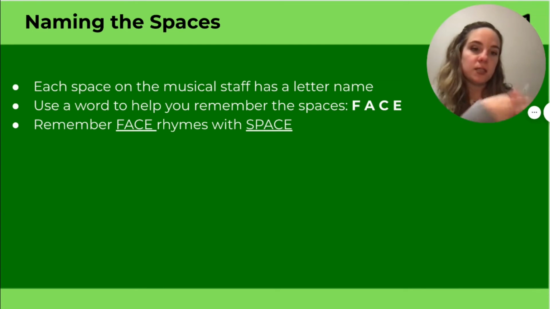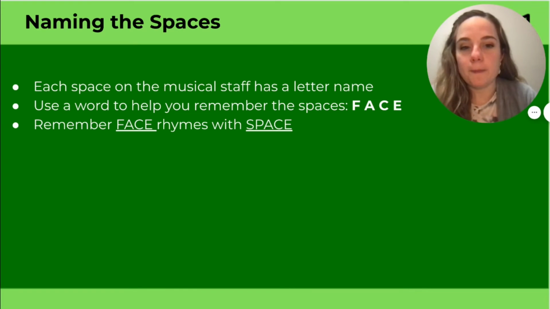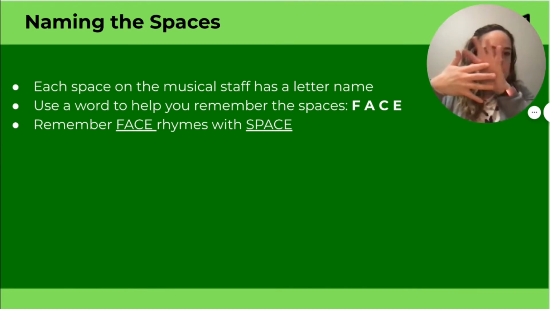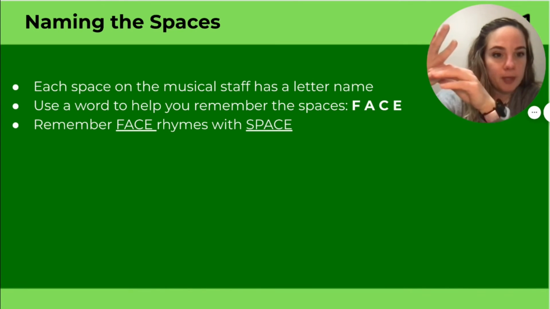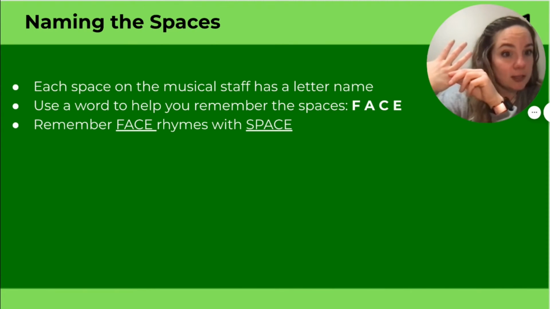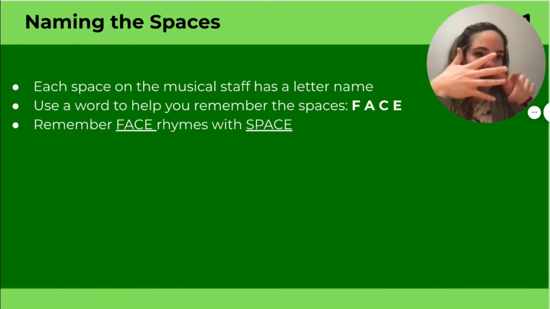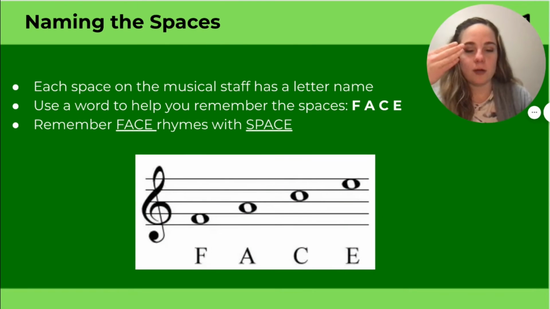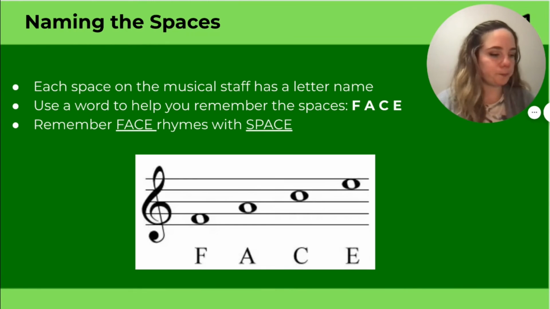Okay, instead of using a silly sentence for this one, we actually just use an easy word, one word all by itself. And we use the word face, right? We go from bottom to top, F-A-C-E, right? The spaces, I always remember it because space and face rhyme. So when I'm like, what are the names of the spaces? I just remember what rhymes with space, and it makes face, okay? So from bottom to top, just like we did, F is down here, A, C, and E, okay? And here's what it looks like on the staff. So you can go ahead and draw in some whole notes on each of your 4 spaces there.